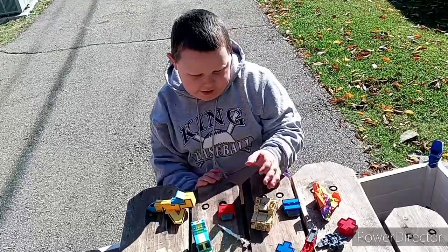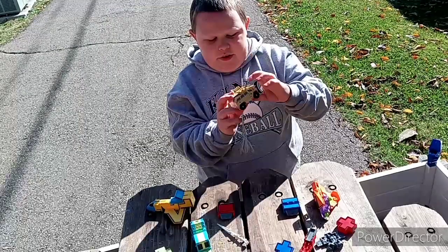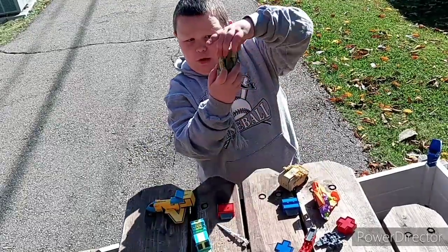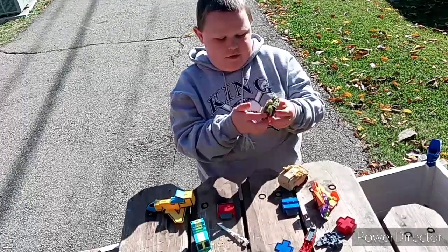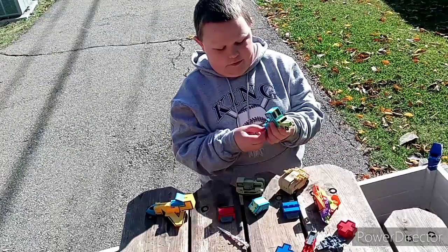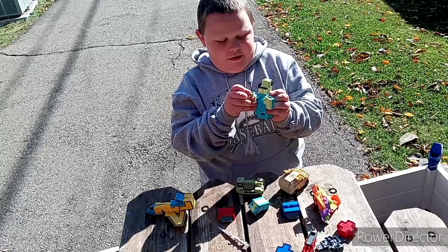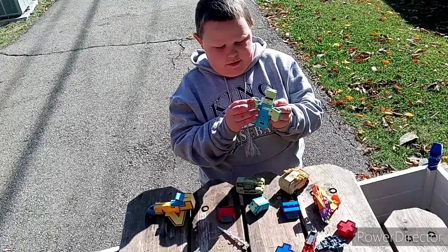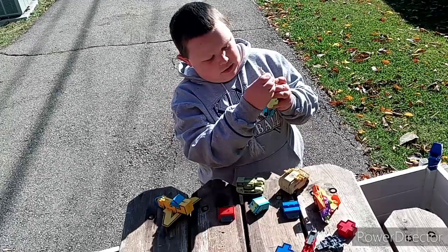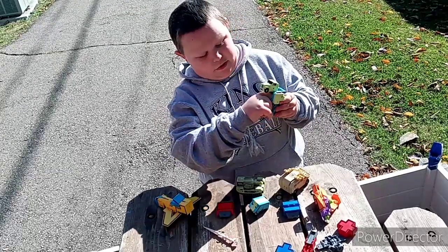Okay, so now we're going to do the giant robot — to combine these. You're going to want to take the little rover and just fold this down, and that's all the transformation is. And then you're going to want to take the tank, and I like to fold up his cannon like that for robot mode. And then you're going to take this big bad truck, take these out of it, fold these around and plug these in. And then see this robot head in here — you're going to want to get that out and then fold it. And then take this little panel here and fold this.